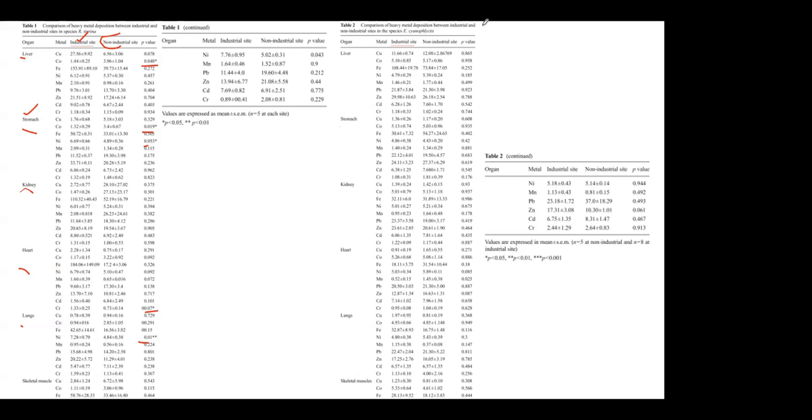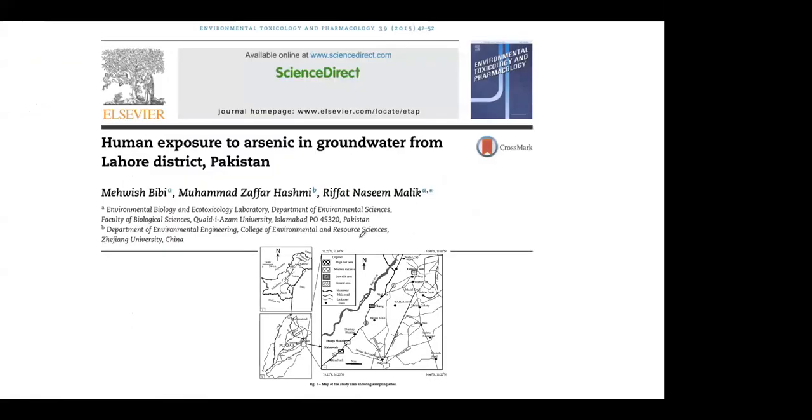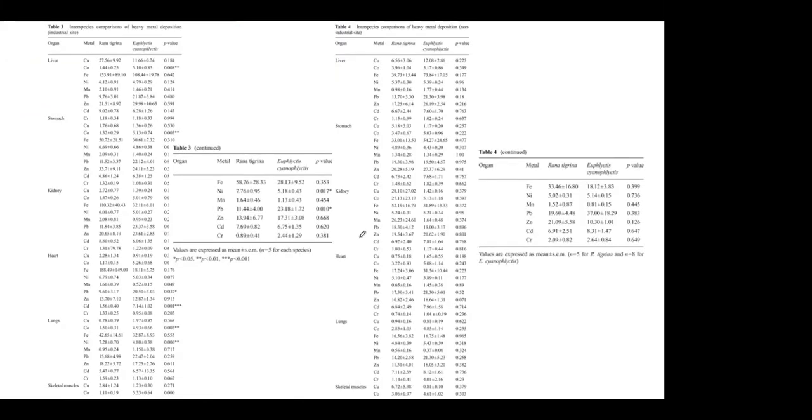For another species of frog, the distribution of different metals, Euphlyctis, you can find here that the probability analysis showed that most of the metals were non-significantly distributed. However, the contamination at the industrial site was maximum in different organs of this frog species in the industrial city Sialkot of Pakistan as compared to the non-industrial site. The same trend was also found here for different metals, and these were some of the status of the heavy metals.